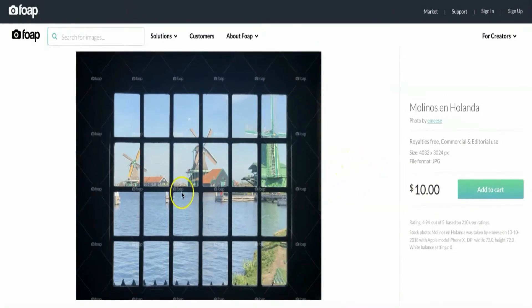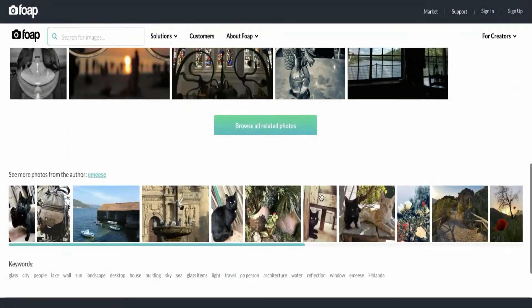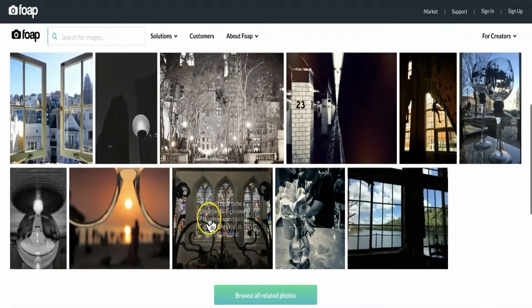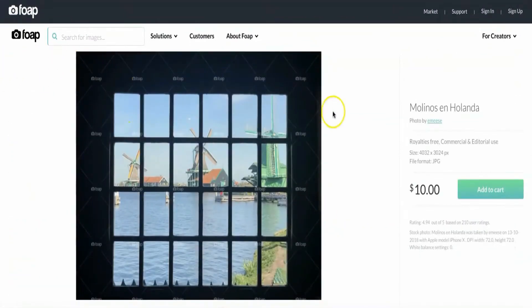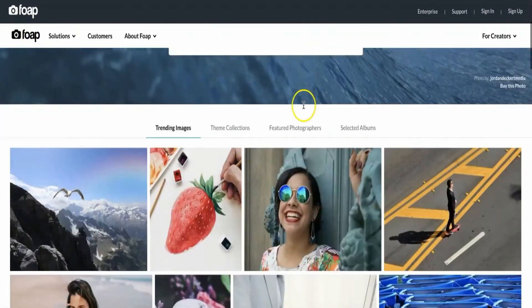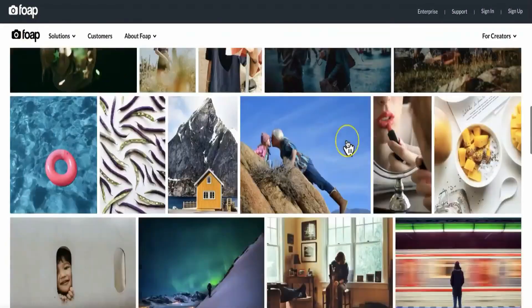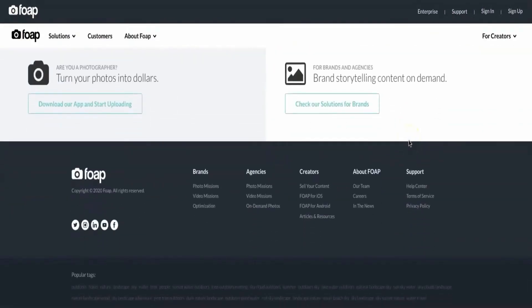You will need to split your profit with Foap — 50% goes to them and 50% goes to your account. Even so, you'll earn a good amount of money. The reason they take 50% is that they sell the photos for you automatically. Being very popular with billions of visitors every day, they will assist you in marketing and selling all the photos you upload. All you need to do is copy and paste photos to Foap and start making passive income.